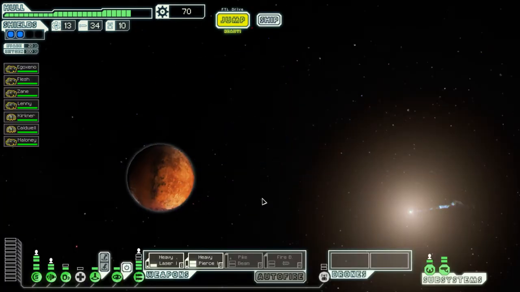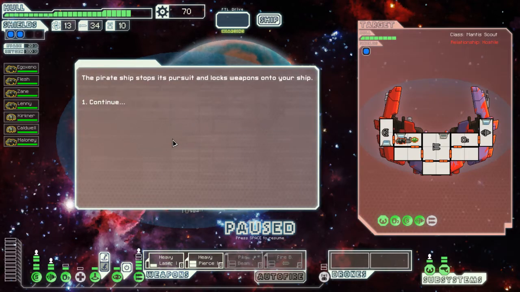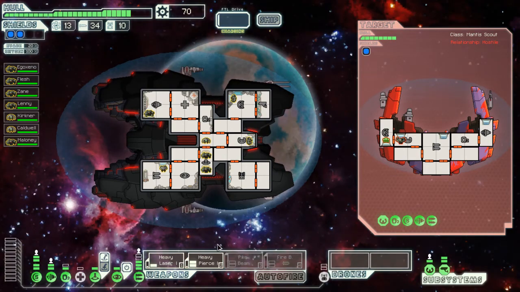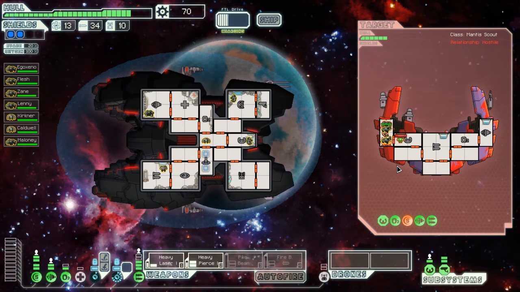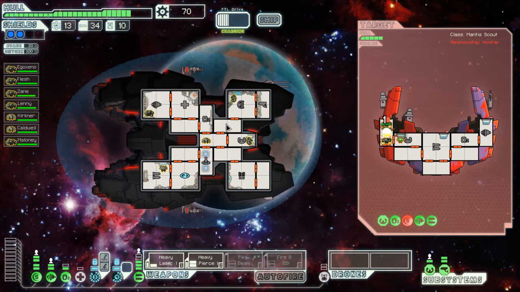Time to leave this sector. No, let's go. Oh wow, interesting weapons on board. I'll have to give him that. Shield beam. They have no health bay. No, I want scrap.